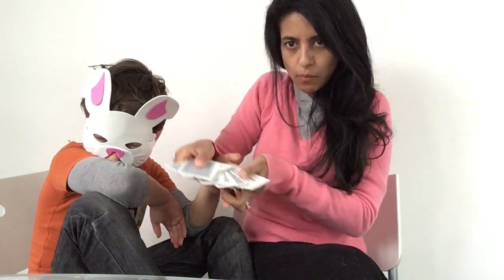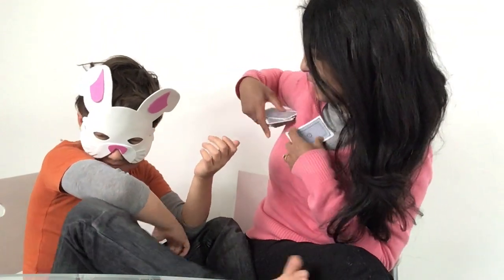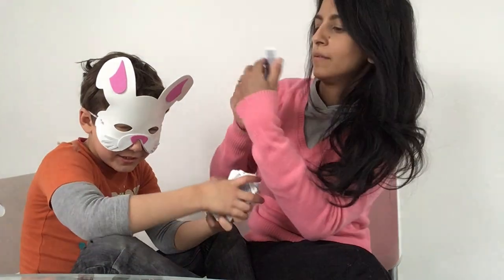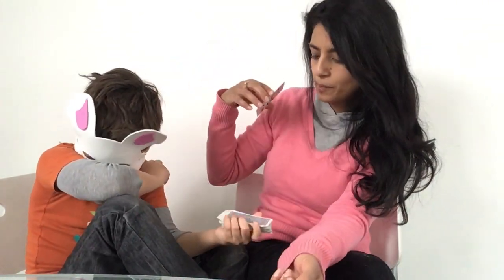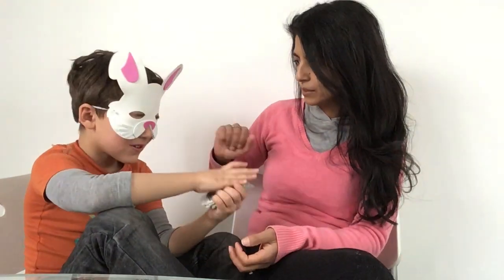Okay, choose any card. Okay, move your hand away so I can just look for a card. Okay, gonna go for one right in the middle. I'm gonna go for that one. Okay, shall I have a look at it? Yep, and show the people who are watching. Great, and shall I put it back now on the top? Yes. Okay, now what shall we do?